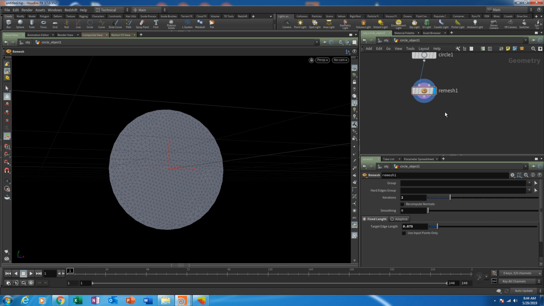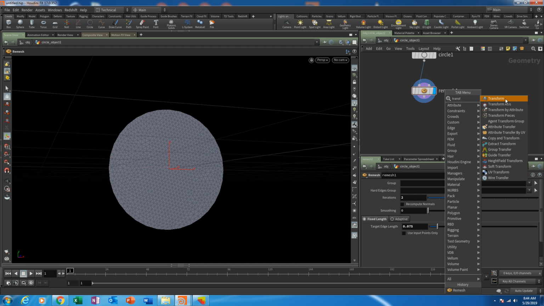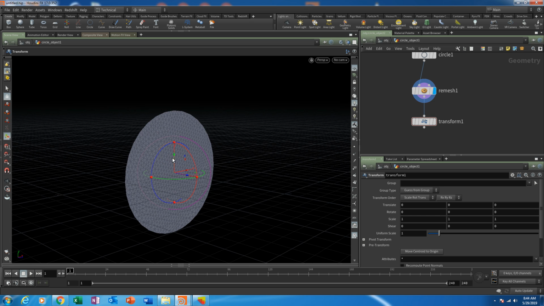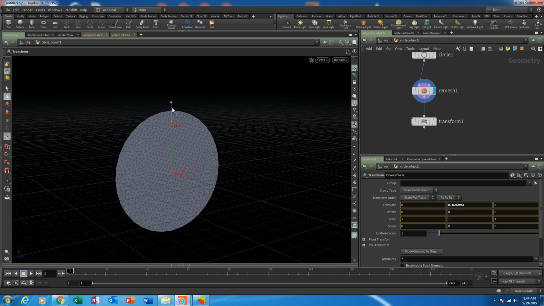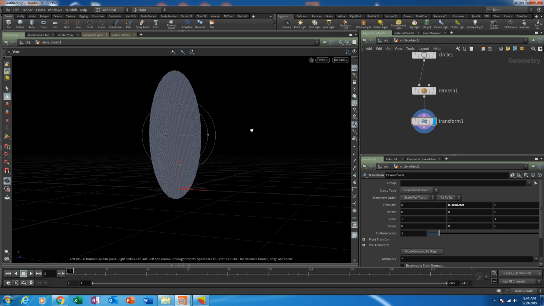After this, I'm going to put a transform. So if we want, we could put this above the ground using this manipulator. See, I don't have the transform display on, so we're not really seeing what we're doing. So if I turn it like this, now I see what's happening after the transform node.